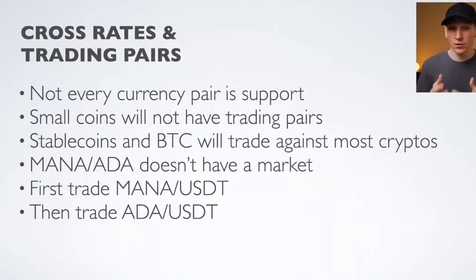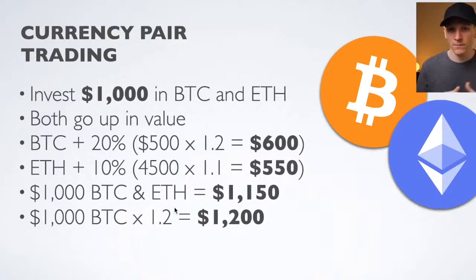This is sometimes known as a cross trade, where you use a third large currency to trade two smaller currencies that don't have a direct exchange. This is why stablecoins and US dollar Tether in particular are so important. They really do help liquidity in cryptocurrencies. All of the big cryptocurrencies though do have direct trading pairs, and this is how you can trade one currency against another. So I have an example here.